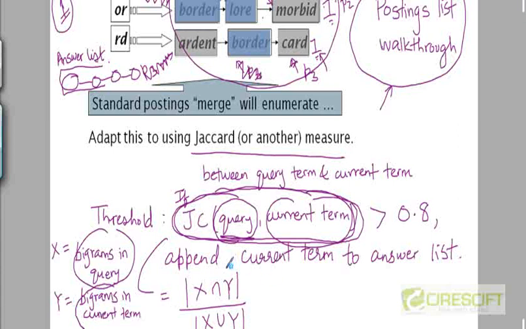You need to calculate the numerator and the denominator. So first question, how would you calculate x intersection y? X intersection y is the bigrams common to the query and the dictionary term.